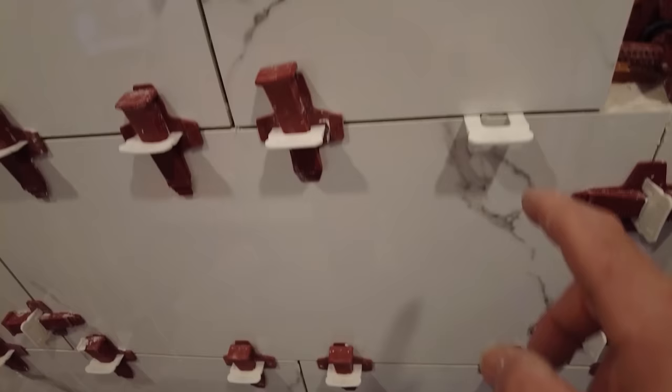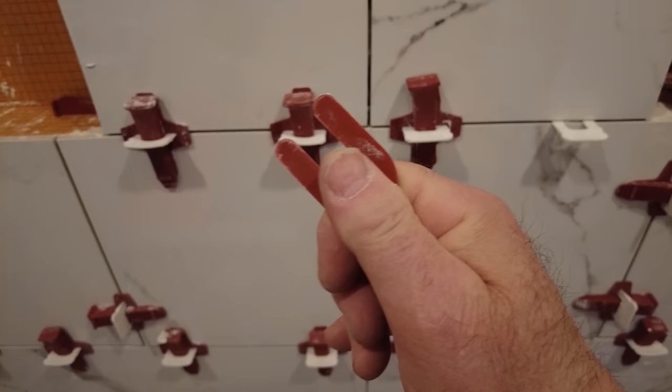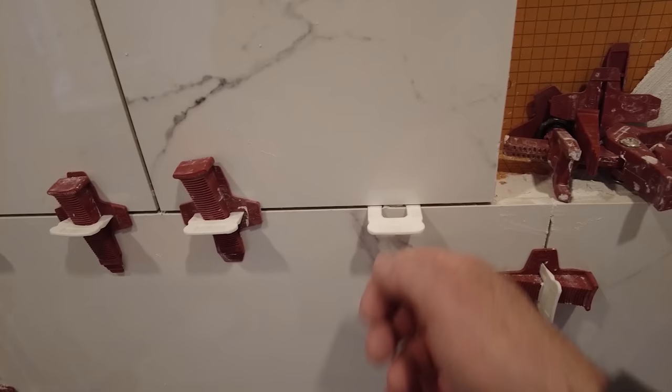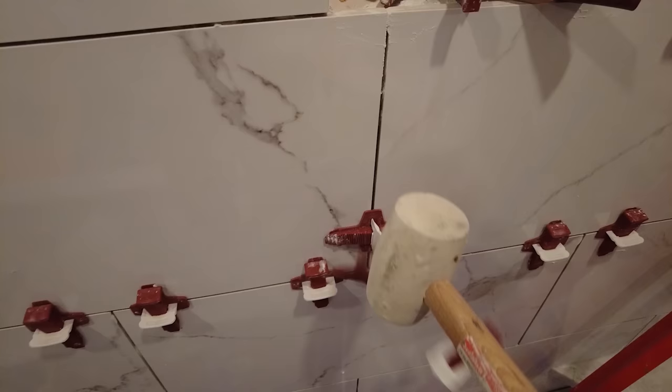Typically, I actually like to use a 1 millimeter, a 1/32nd clip in conjunction with an eighth inch grout line, or you can even use a 16th inch if you've got a 32nd inch clip. But that way there's room on either side and your clip isn't pinched between the tiles, and it'll break out easy every time. So this will just break right out without any problem, just like that. Break out clean every time.